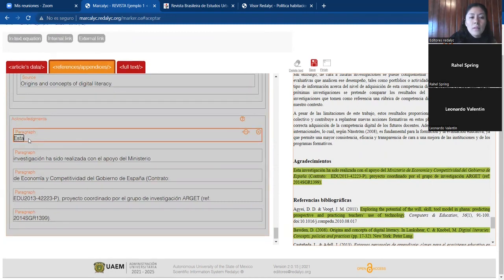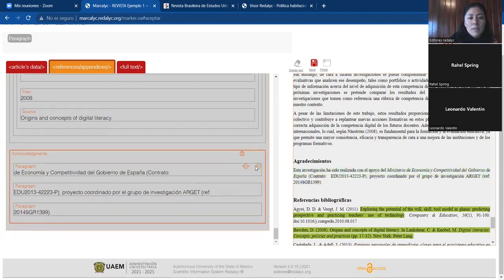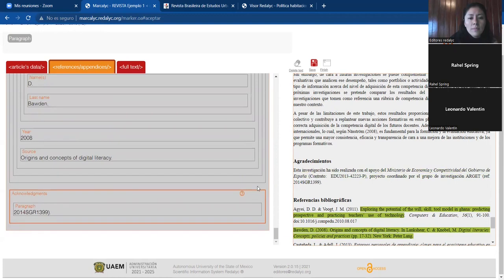As you can see here, Marcalyc divided this paragraph into 4, and this is another mistake. It doesn't always happen.